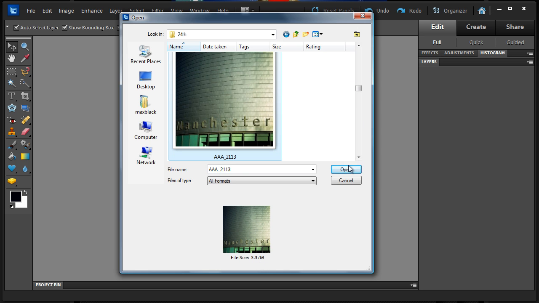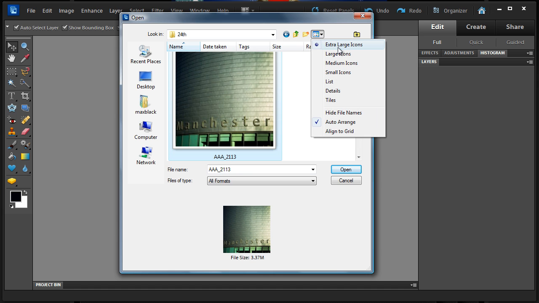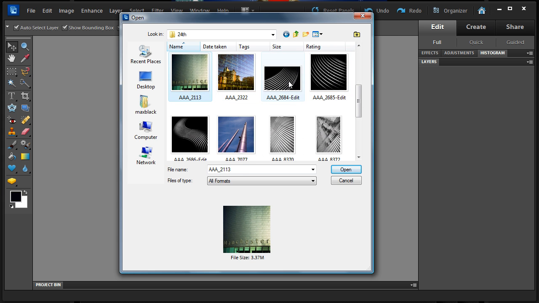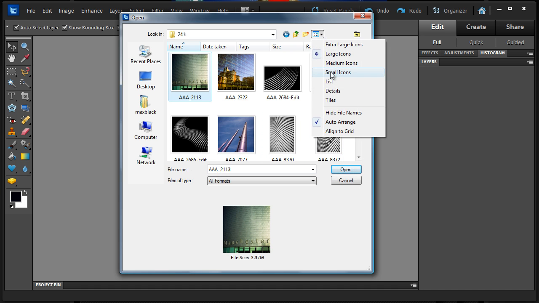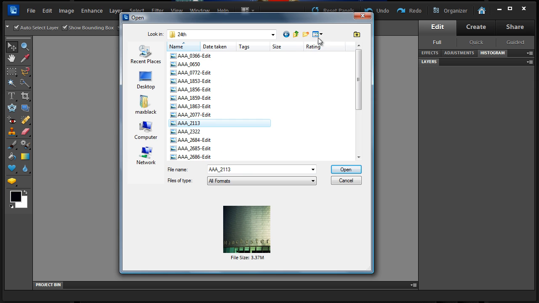This gives me the idea of the size of the image when I'm going to open it, the format it is, and I could open that now, but let's have a look at the icon size, because you can change the size of the icons which appear here in your open dialog box. So just click on a different one. Again, if you just roll the mouse over the top of them, it'll give you any idea of tags and shooting date and image size.